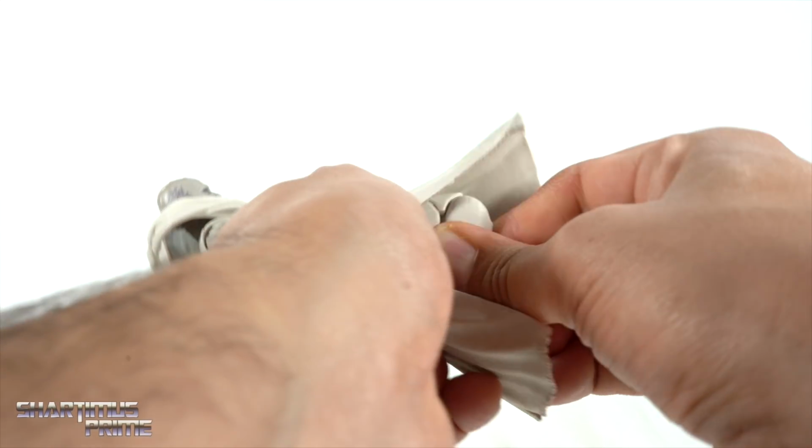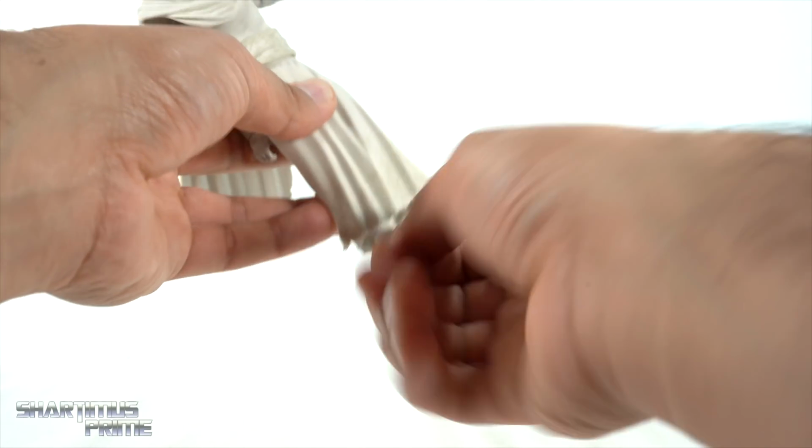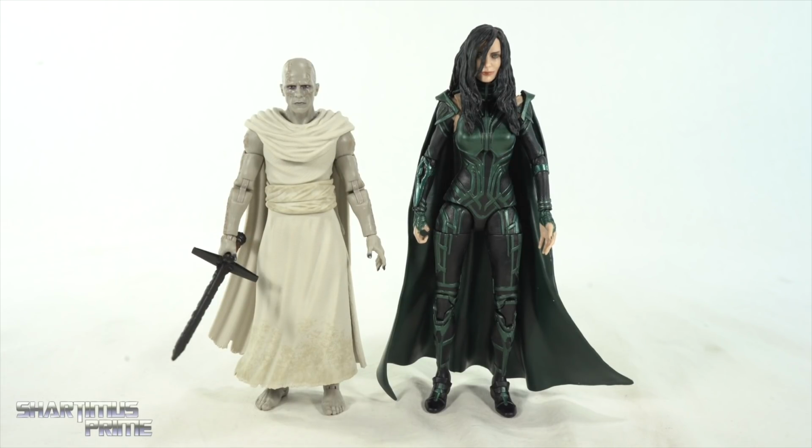You get the pinless double-jointed knees, and then I love that we get ankle rotation, and then the ankles will move down. They do move up, and he has beautiful ankle pivot. And to measure out this Gorr the God Butcher figure, you can see that it is standing right at 6.5 inches tall. Then for a size comparison, here's Gorr next to another MCU Thor villain.